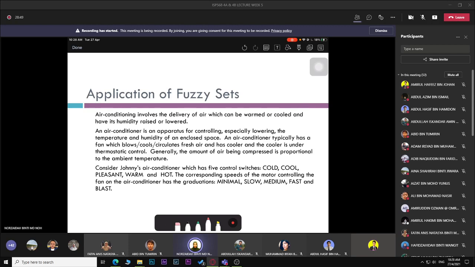Sama ada kita macam kita nak pasang kipas tu nombor 1, 2, 3, 4, 5 lah. Right? Biasanya kalau yang satu tu setakat dia bergerak je lah, so it minimal. Slow, dia laju sikit, and then medium, faster, and then you have fast, and then blast. Kalau blast tu mula yang you dengar macam kapal terbang nak pecah kan, bunyi dia kuat sebab dia laju.